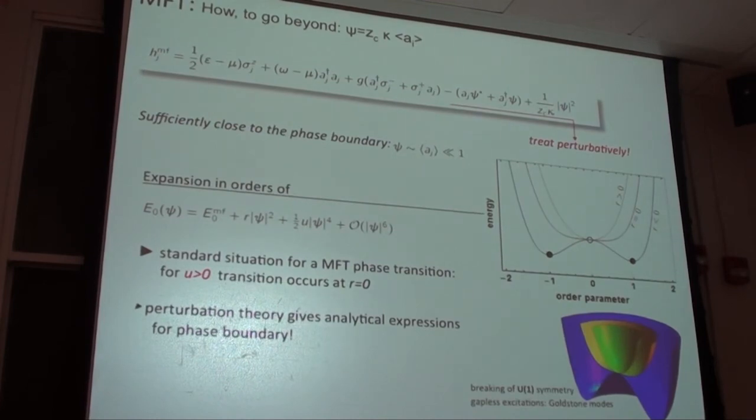And I don't want to enter much into detail, but you can really do a simple perturbation theory from that Hamiltonian, and assume you are very close to the phase boundary, so psi is small, and you can really nicely build this Landau theory. So here we can check that we have a second order phase transition, because U has the right sign. And the phase boundary, as in the usual second order phase transition, should obey that r equals 0. So what we have to do to find the phase boundary between Mott phase and superfluid phase is just to solve r equals 0. But of course, this depends on all the parameters we have in, but we can do that.